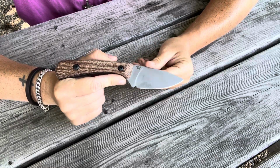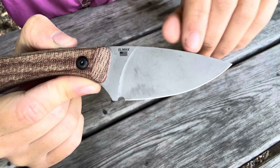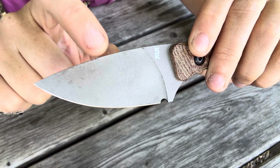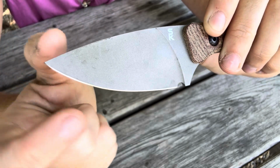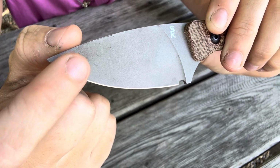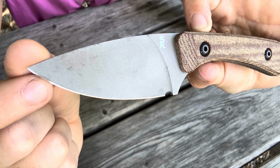The whittling of the stakes went very well, in my opinion. The coating held up really, really nicely with all of these scraping tasks I was doing for outdoor use. You can see we have some micro damage up on the spine from the ferro rod, which I used a number of times, and the sparks from the ferro rod seem to have, I don't know if melted is the right term, but damaged the very surface of this blasted finish. But I think this held up very well for what I did with it.